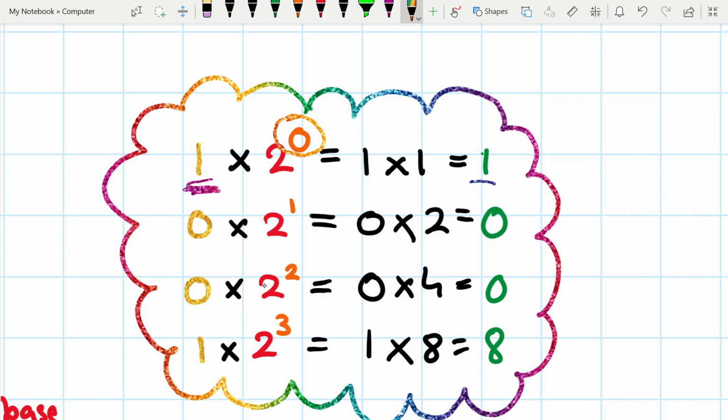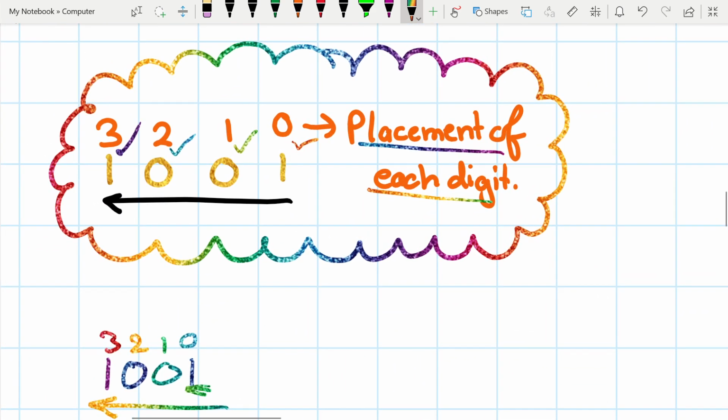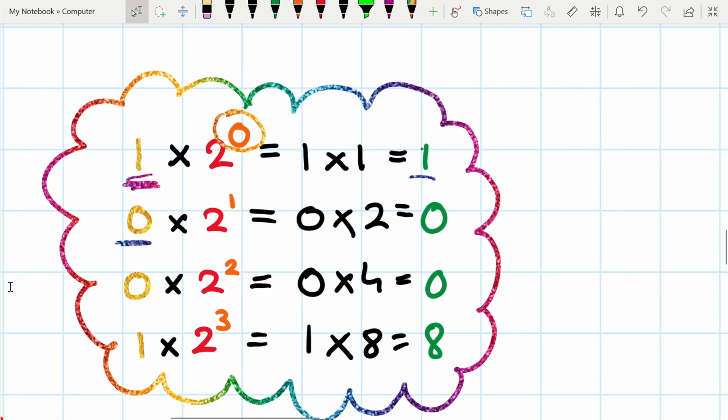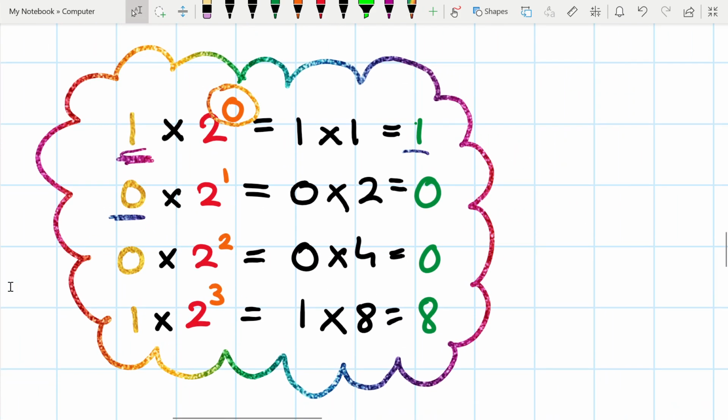Now we're going to take the other number, which is 0, times 2 to the power of its placement. This 0 had the placement of 1, so we give 2 the exponent of 1. Anyways, multiply anything with 0, you will always get 0. So we've got a 0 here.